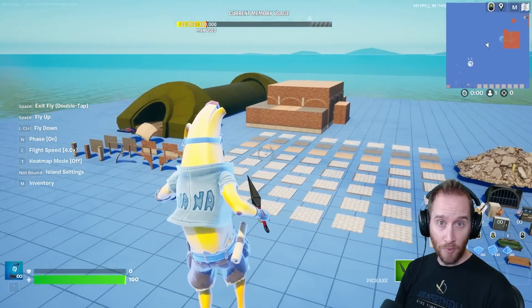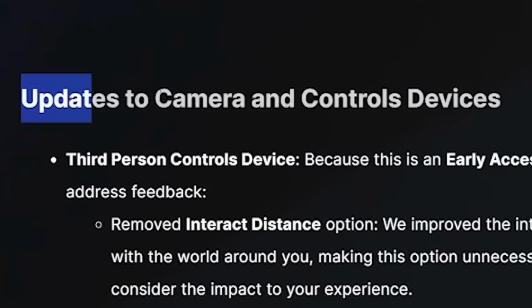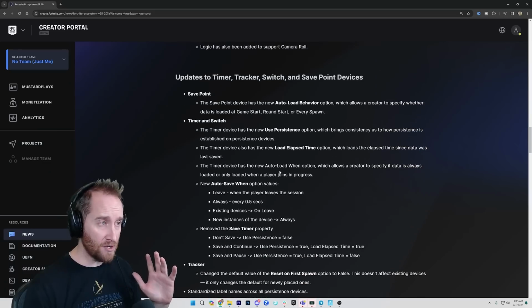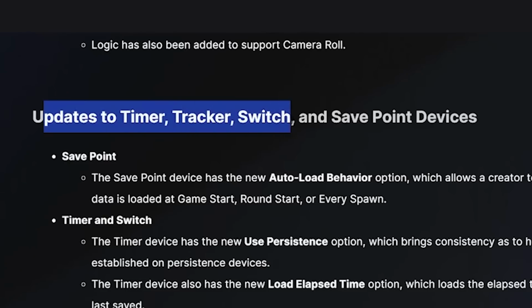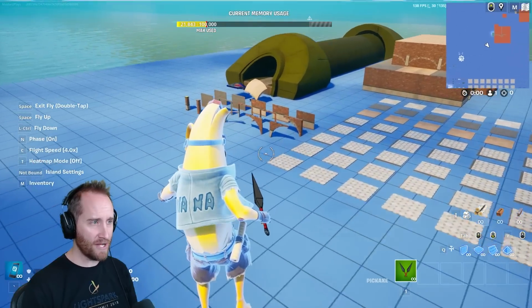Okay, we actually got some really cool Chapter 5 galleries, but before we get into those, Epic's also made some updates to the camera and controls device. You should definitely go check those out. Also, updates to the timer, tracker, switch, and the save point devices. Lots of changes there. Okay, now let's look at these new galleries.